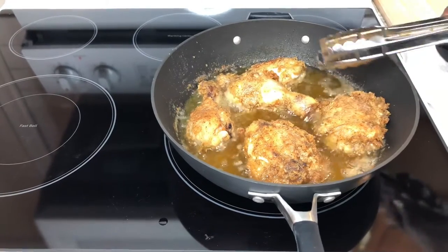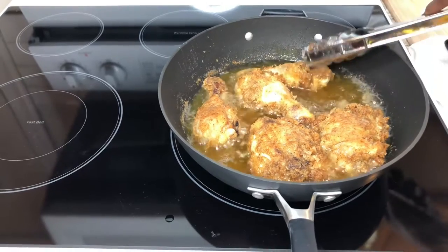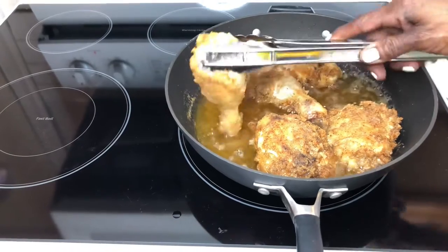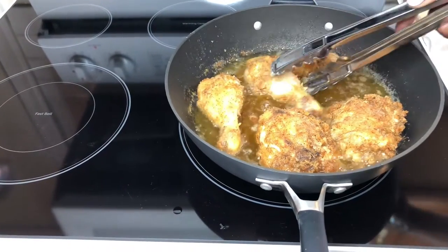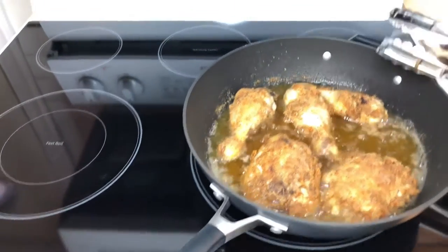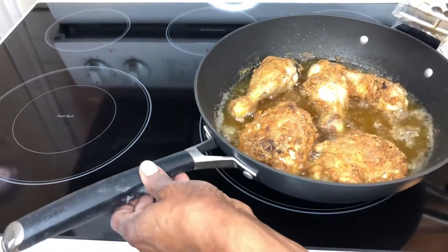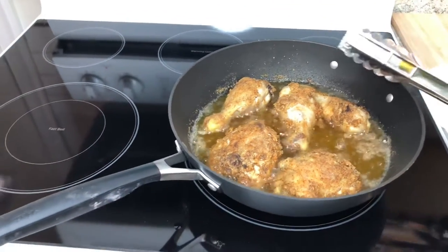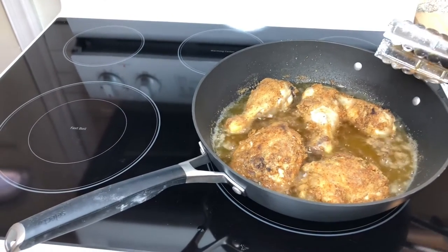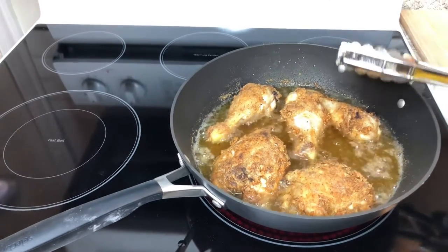Turn it over. It's soft. And you can enjoy chicken when it's soft like this versus being real crispy. I'm gonna turn this over again. I gotta fry this side and this right here. Pan fried chicken sometimes doesn't look as good as deep fat fried, but it tastes so much better because it's cooking slow and I'm letting the seasoning go all the way through it. It tastes a lot better than deep fat fried to me.